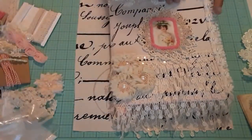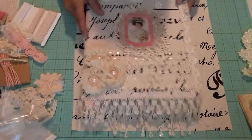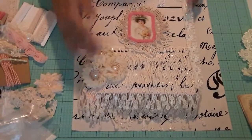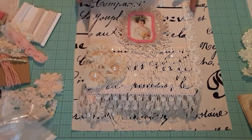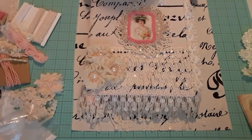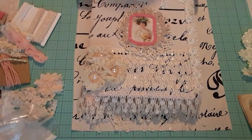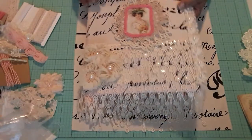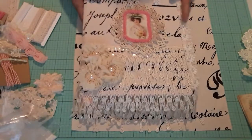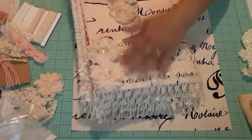Now, to make this sturdy, what I did was cut some cardboard. I didn't have chipboard this size, so I just cut out some thin cardboard that would fit in here. Before I glued the fabric down, I slid the cardboard in so that it would give it more stability. And like I said, on the back side, I've already showed you how I did that. I did not trim that out.